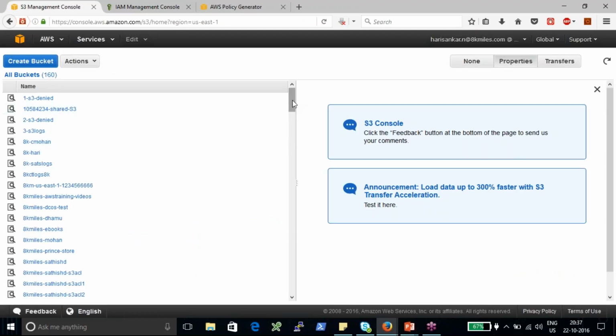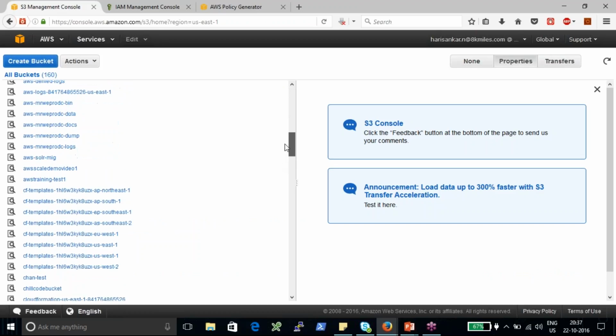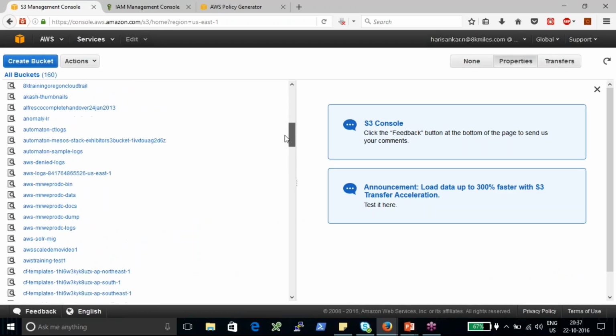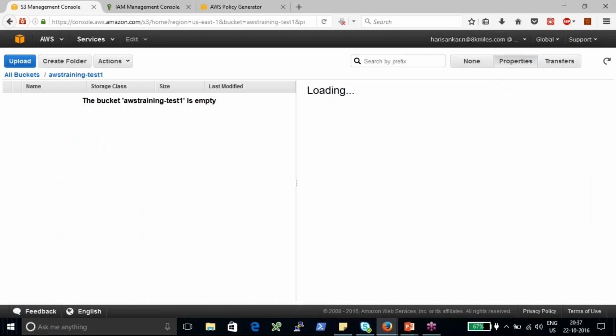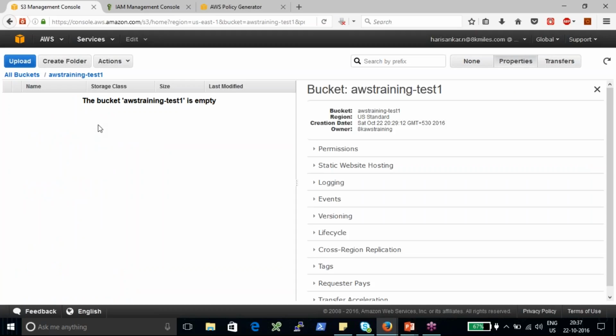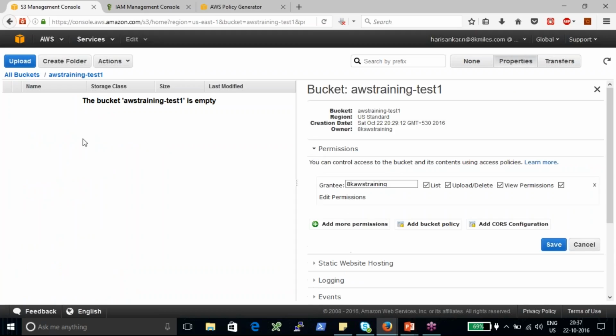Since we copied the JSON policy content and it was complaining about the resource, I thought we could try with this folder. No, I think that doesn't make sense. Actually, it worked for me earlier. I must have made some mistake. I'll have to look at it.